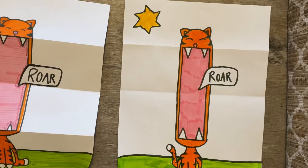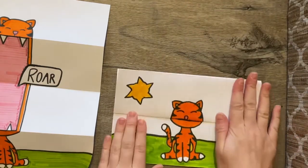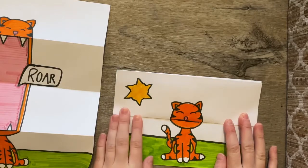And there you go, that is your tiger. You're all finished, and he can fold and unfold just like the puppet that I showed you beforehand. So first he's just kind of sitting in the sun, and then when you open him up is his big mouth saying roar.